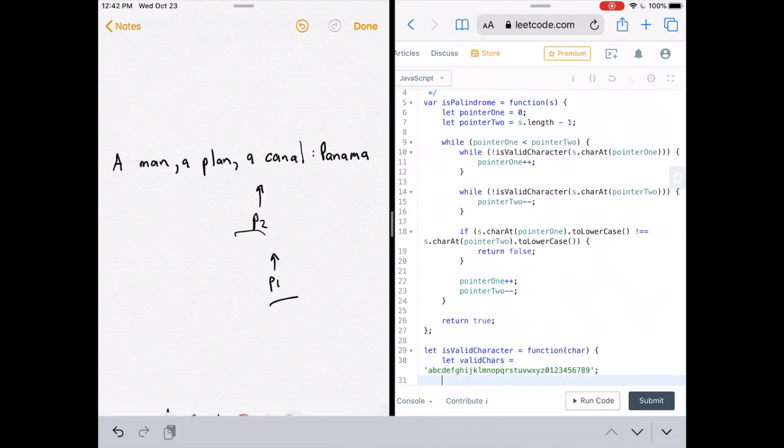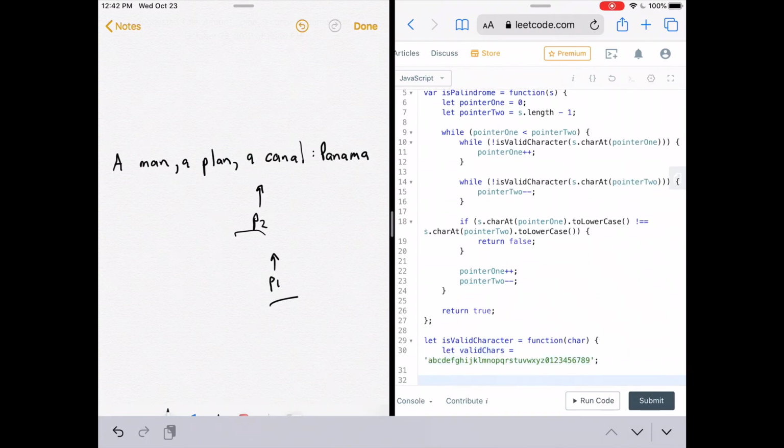Okay, so that's a list of all the valid characters. So now I'll just check whether the character passed in is anywhere in my validCharacters string. So we're going to return validCharacters.indexOf(character.toLowerCase()).